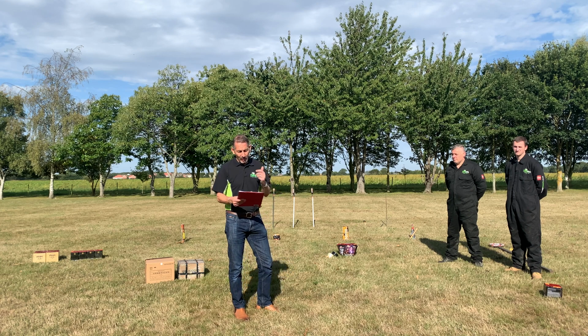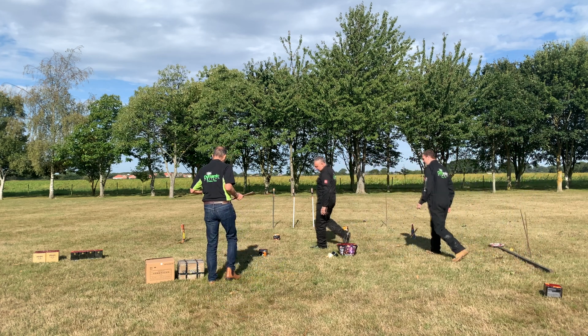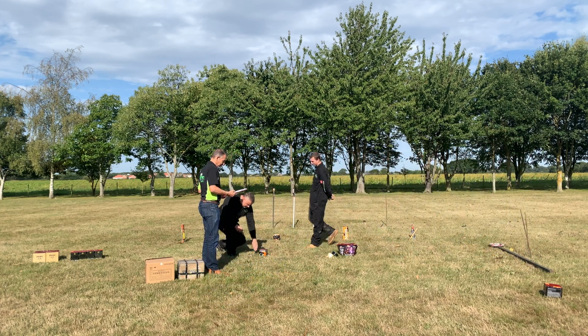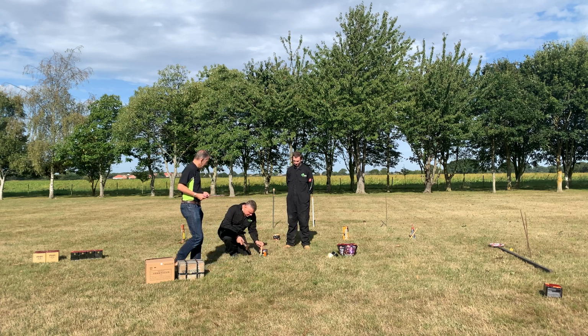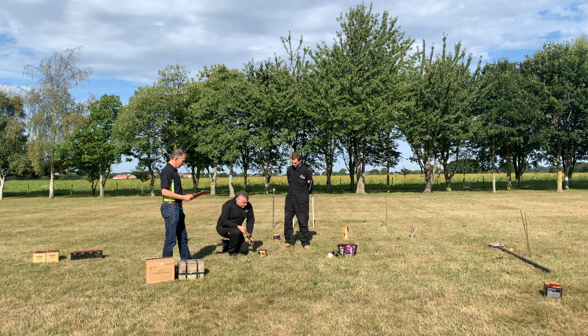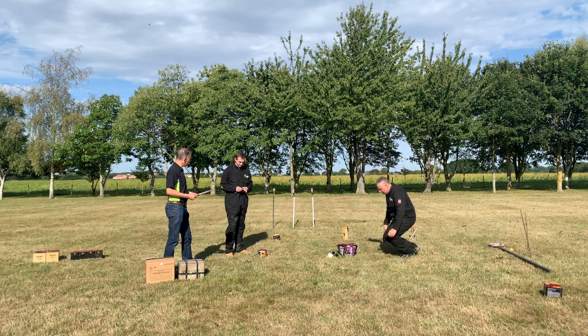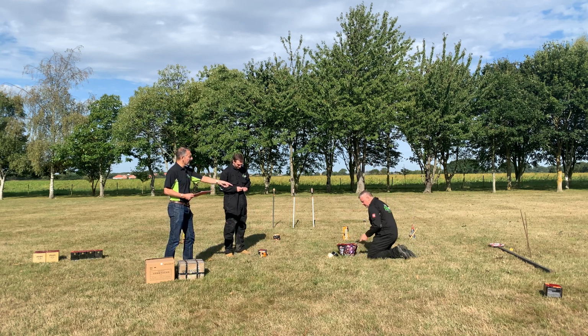Cakes and barrages are recommended to be attached to an upright post, either a wooden or metal stake like these ones. Secure the firework to the stake either using cable ties or gaffer tape.